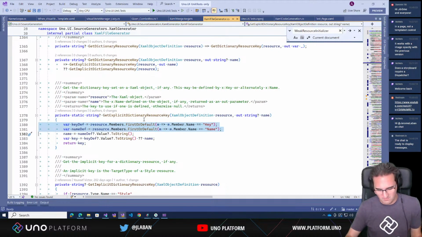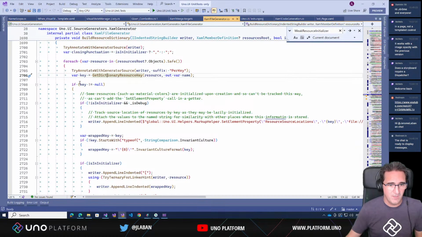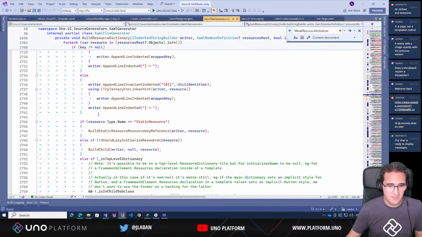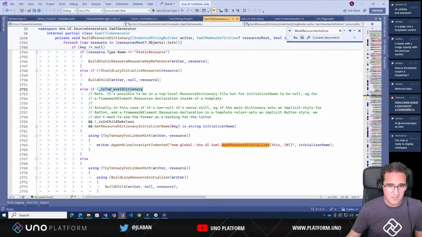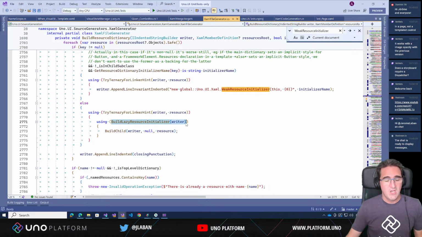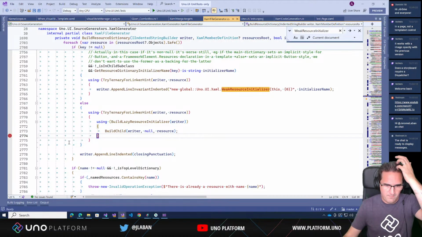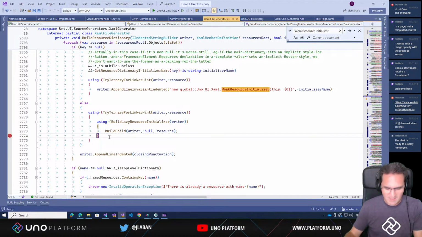So we can see that when we're interpreting the entry in the resource dictionary, we're determining if it has a key, but it's not inside of a top level dictionary. Then we need to initialize it using a lazy resource initializer. The problem is that once we're done initializing this, we should be adding a builder that will define the scope name for the parent, but that we don't have at that point. So let's see what we can do there. We need to be writing inside of the writer, but let's just make sure first that we're actually writing in the right location.